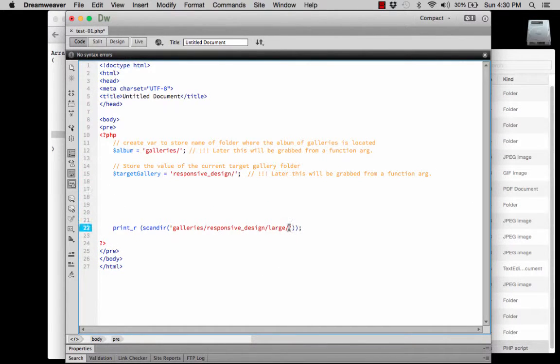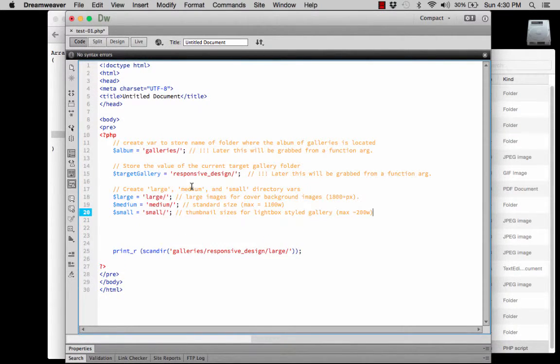Okay, and lastly, we've got this end part that's called large, except this time, instead of just putting large, let's make the full spectrum of all the things that we might need: large, medium, small, okay? I went ahead and pasted this so that you could see, and you can pause if you want to copy this and take a look and think about what this is doing.